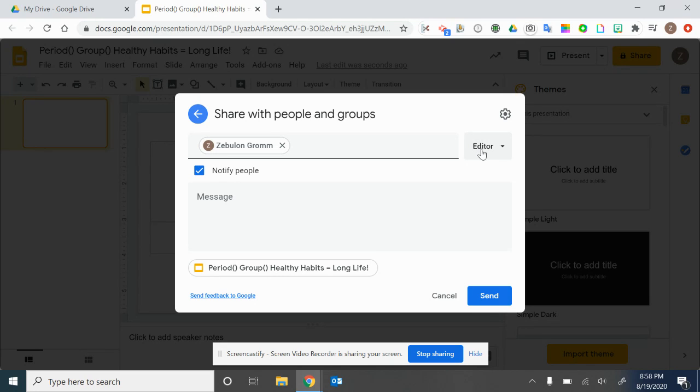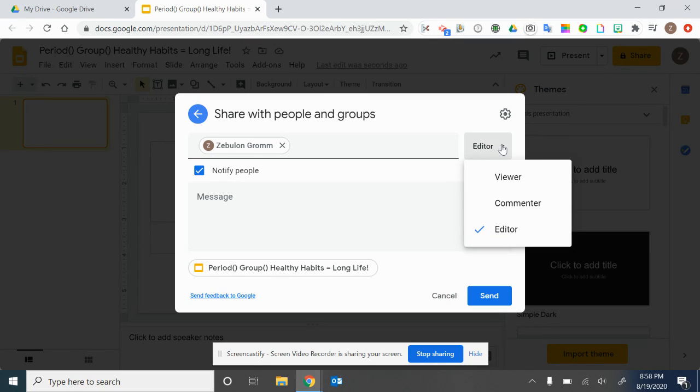This lets me edit. All right. And then you want to make sure that everyone else in your group can edit too. You have 2 other choices. You actually don't have to have me be an editor. You could have me be a commenter, but you need to make sure that the rest of the group members are editors so they can work on the project too. You can leave me as an editor or a commenter, and that way I can comment on your PowerPoint presentations or your Google Slide presentations. If you just hit viewer, all I could do is view your presentation.